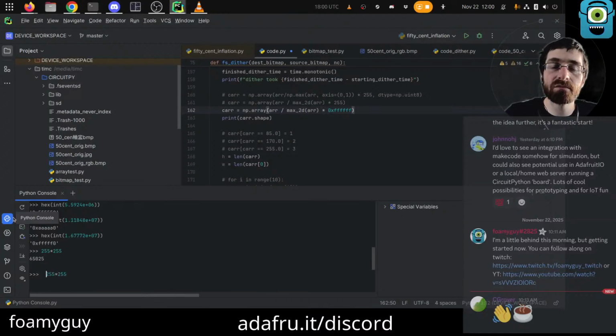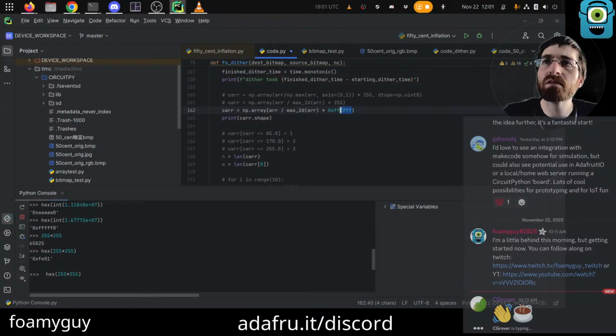Or no? 255 squared is... 55 squared is nowhere near FFFF. Am I only doing... only 6 Fs there.